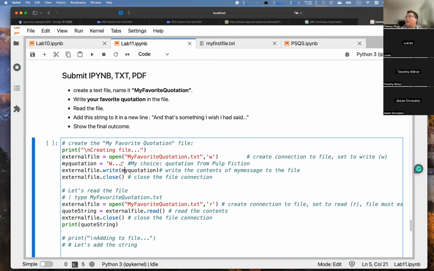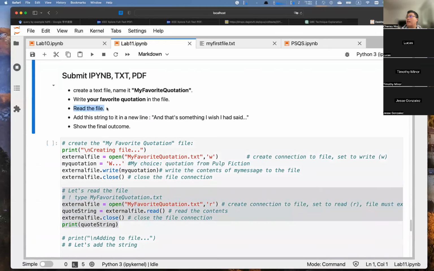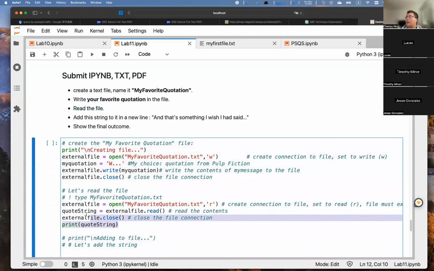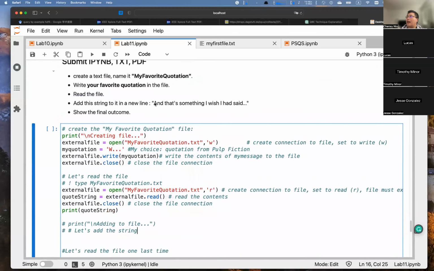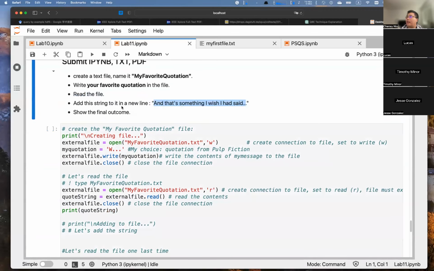You can replace it with your favorite quotation, and this code block represents the third bullet item. Here is how to read and close, and the next one asks you to add another line.